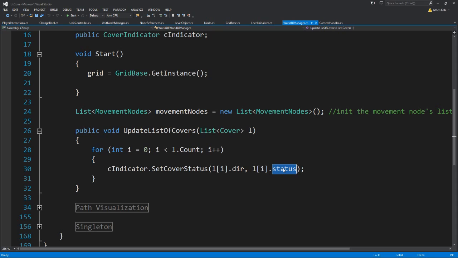So we basically pass the cover list and let it update whatever status they already have. Because even if we make changes to this list, to actually see the changes, we need to call set cover status. Okay, it's pretty simple. So let's move on.